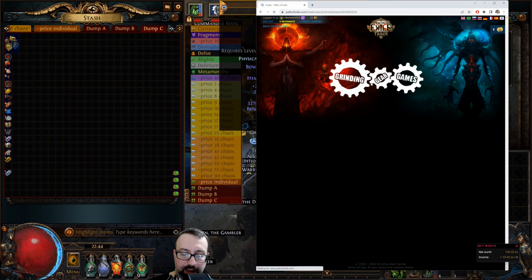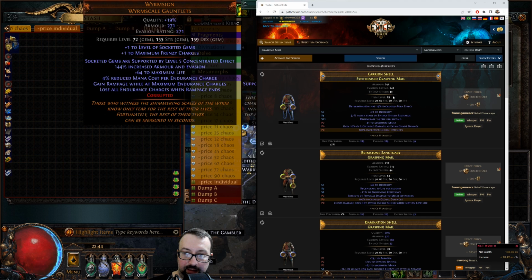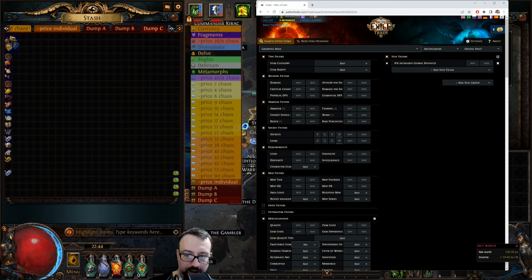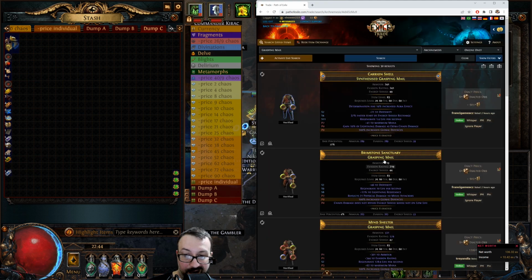I did pull up the values here for a non-fractured 100% increased global defenses, Grasping Mail 83 plus. Actually, I did forget to put 83 plus, but it looks like indeed it's 83 plus, because that does matter if you're crafting it.